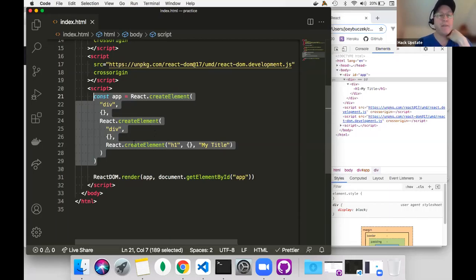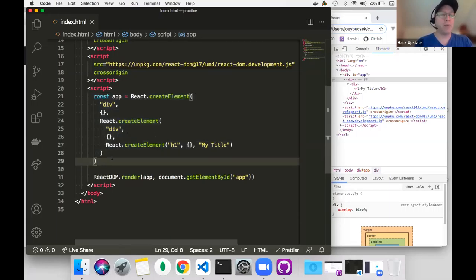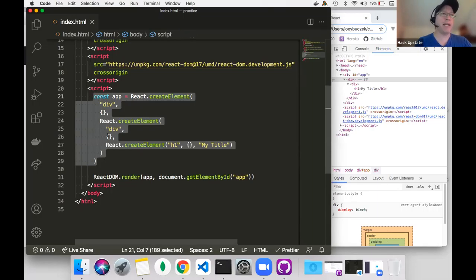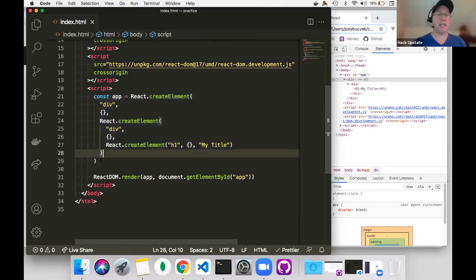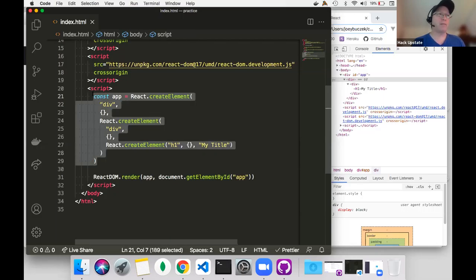So aside from this, you can also use what's called JSX. If anyone did any reading on the React site, JSX stands for JavaScript and XML. And it's like a syntax extension on JavaScript. Now, we can't write JSX right here by itself. The browser is not going to know what that is. You need different packages or different libraries to compile it down to what we see here in order to make that work.